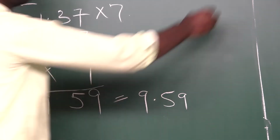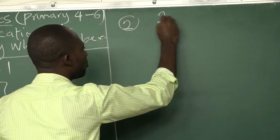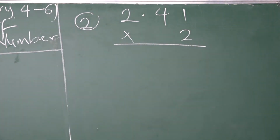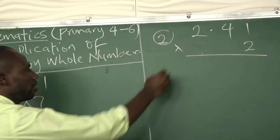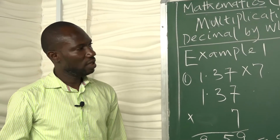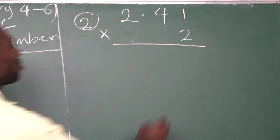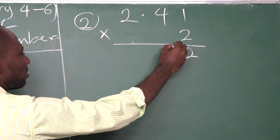Hence, we'll now move to the next question. I would love to write the next question somewhere around here, number 2. Our question is 2.41 multiplied by 2. Again, I say to you, this is very simple, not difficult, and it's straightforward. So maybe let's write our multiplication sign outside so it doesn't confuse anybody. We'll have it here. In similar manner, we'll have 2 multiplied by 1. I told you earlier that any number you multiply by 1 gives you that number. 2 multiplied by 1 is 2. And we also multiply 2 by 4. Very simple. 2 times 4 is 8.